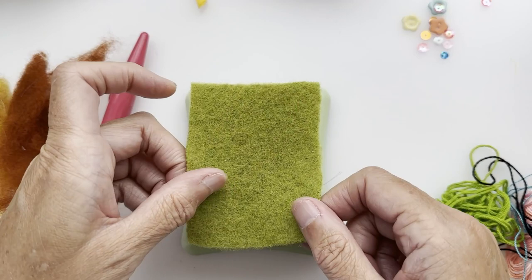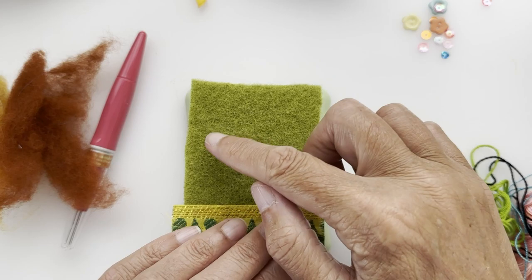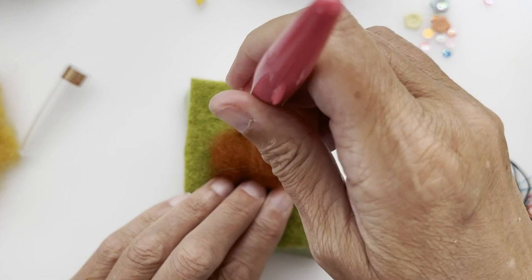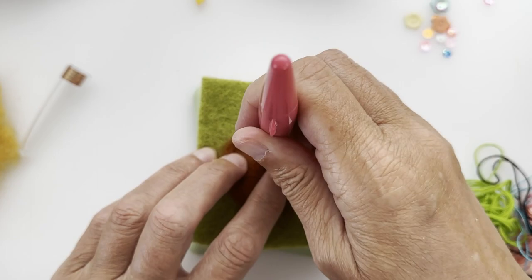Going to see where my braid is going to be, so I'll just lay that gently on the top. I think I'm going to have it that way around just to see where my chicken's going to be. It's going to be quite central. So, pulling off a small amount to start off with, we can vaguely shape it and then go to town, just belting him down. You can alter the shape as you go along. You just vaguely want to get that chicken shape in. A vague chicken, that's what we're going for.